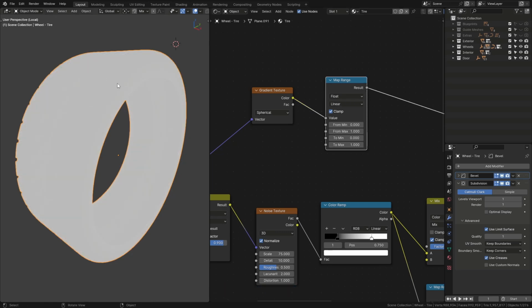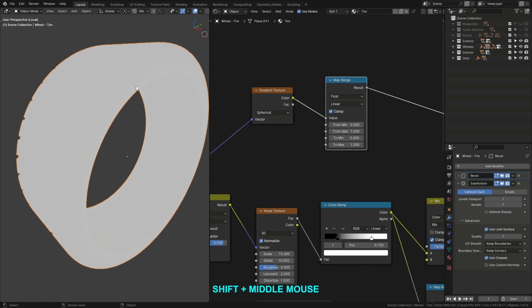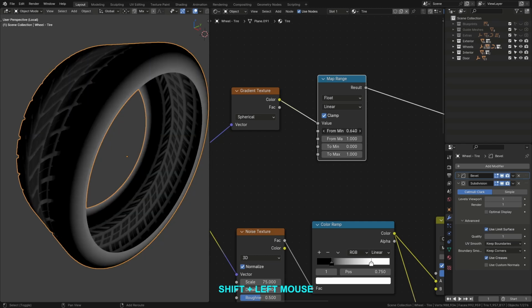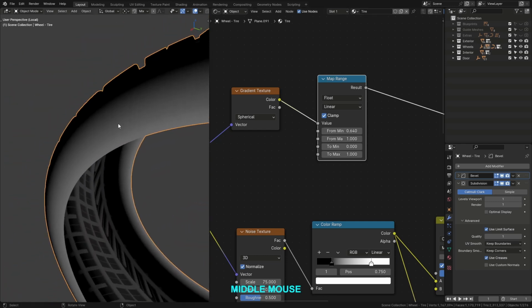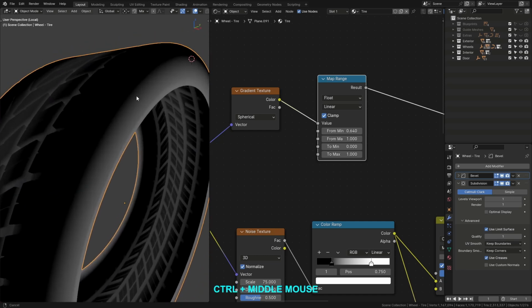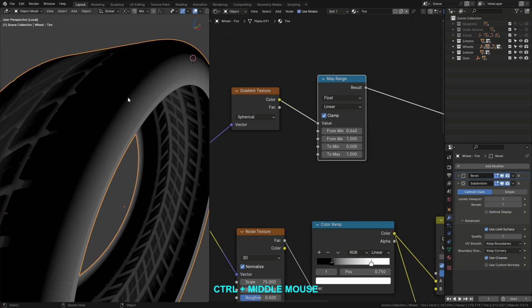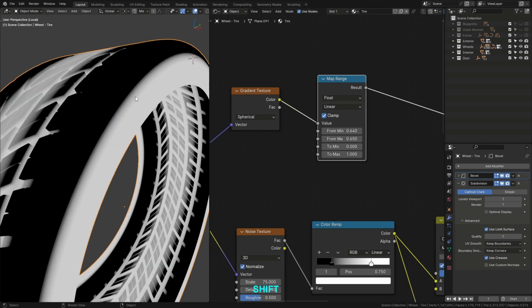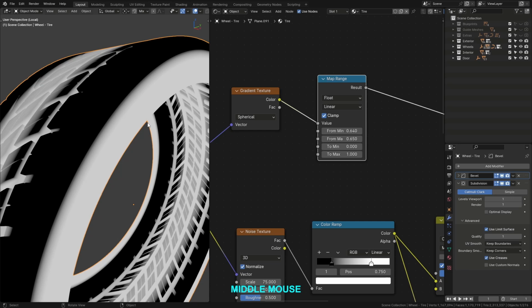Alright, now we can't see anything quite yet because we need to fiddle with the values and add more contrast. So let me increase the from minimum here, and you can see this starting to show us this spherical gradient more. And I'm going to keep this set to 0.64, looks good. That takes us right up to the edge of the bottom of the treads. And I want to add more contrast though, so it's not quite a gradient here and we have a harder line. So let me bring from maximum down to, let's go with 0.65. That gives us a nice sharp line there.